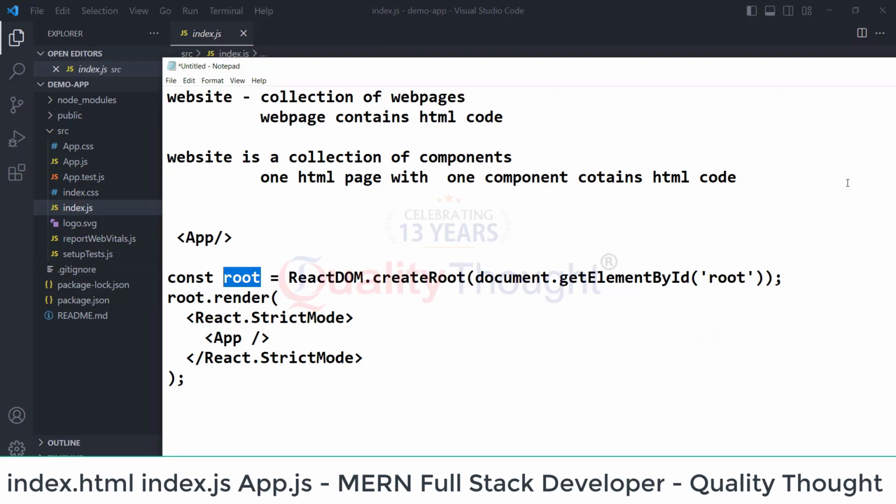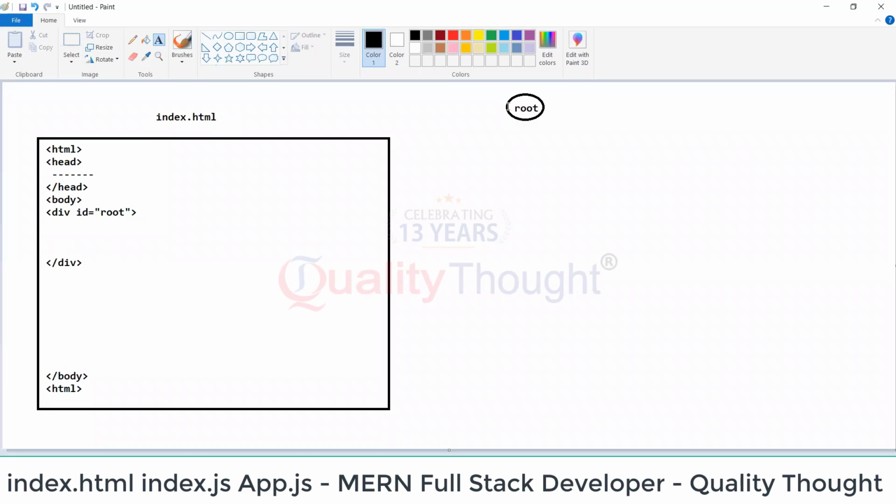So now what happens here, see this root, this root variable, by the execution of that line, what happens? This root variable is able to point to this one. Okay, so this root variable now is able to point to this tag, are able to refer to this tag. Okay, see, I summarized that entire operation.